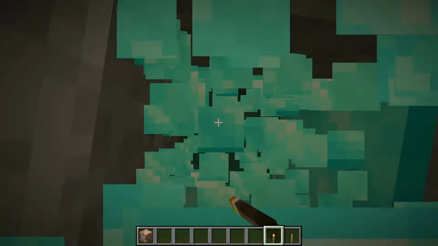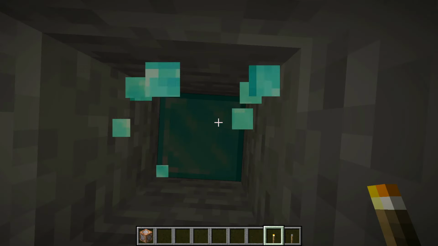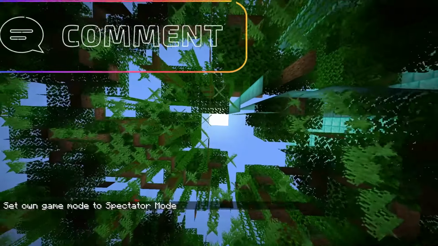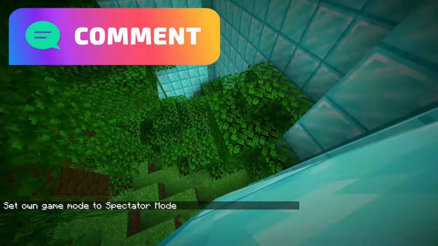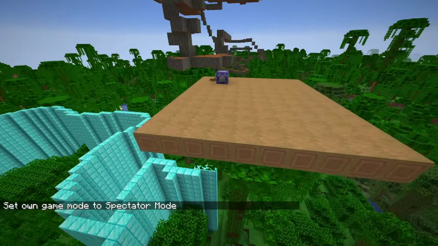And of course, if we try and break this, it'll just instantly replace because the command is still running. And because it's directly above us, it'll try and replace that. So that's quite cool. I found you can again use this to build really anything you want. Of course, this can be adapted to crazy numbers.